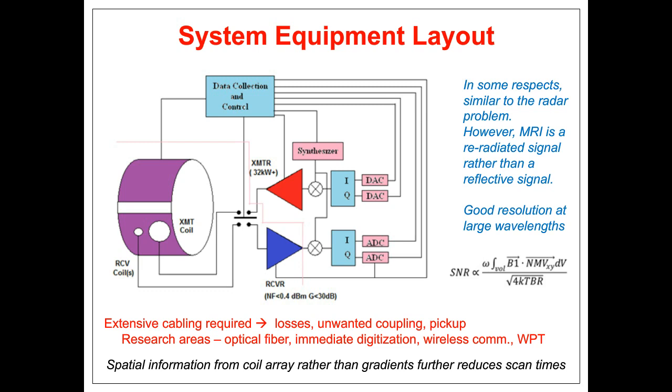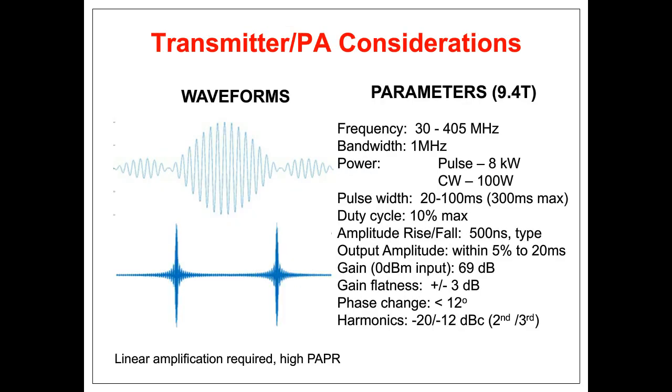On the transmit side, to carry that kind of power, it's pretty much still standard coax, although there have been some research projects that actually looked at putting high power amplifiers in the magnet. On the transmit side, the pulse width and the bandwidth for a particular scan is actually relatively narrow. That gradient in the RF pulse may be a few hundred kilohertz wide. So on a particular scan, the bandwidth is going to be relatively narrow.